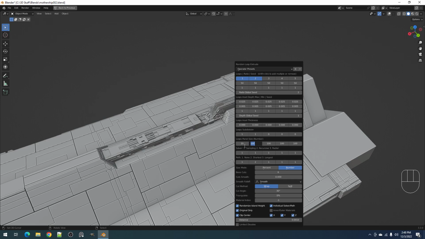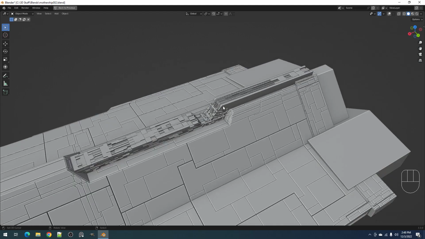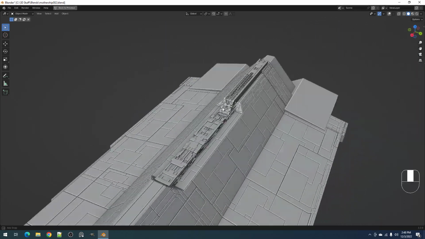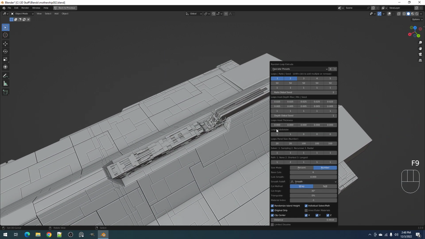Let's try 20. This is more exact, like 20 faces per island, whereas percentage is faster, but it won't be as small as using the panel size number method.